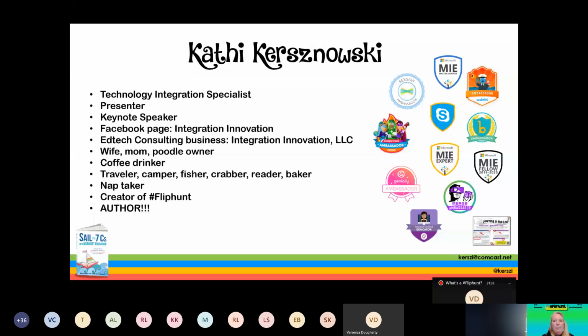And on the right, there's a whole bunch of badges from companies that I love and work with, and I know and admire their products and use them all the time. The one that I always start by explaining is this one here, because my eyes get drawn to that word expert, and I want to tell you that that word intimidates me. I know a lot about Microsoft. I don't know it all, but being part of that MIE expert community means that if you ask me a question and I don't know the answer, I know somebody in my community who does. So that's where the expert part comes in, and I'm just really lucky to know a lot of people. So hopefully I can answer any of your questions.